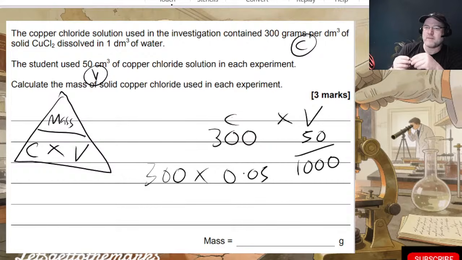Have I done that right? I think so. Yeah. Well, whatever. 15 grams. I guess we can check because I can do 15 over the volume, which should give me 300. So if I go 15, which is the mass, divide it by my volume. What did I say the volume was? 0.05, and that equals 300. Yeah. So you can reverse it and check your calculation.